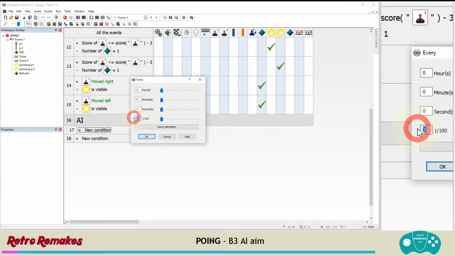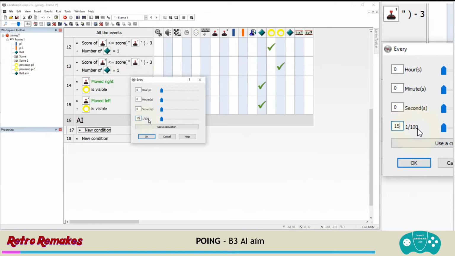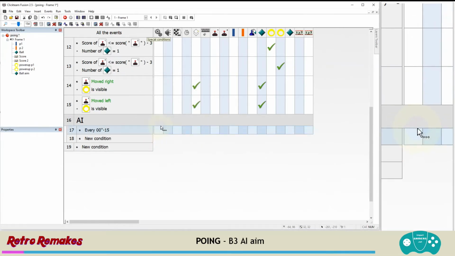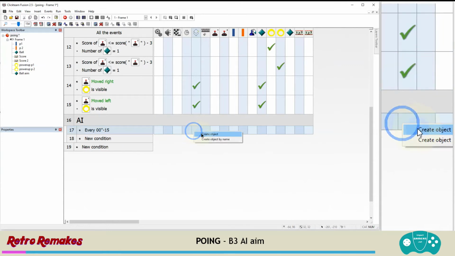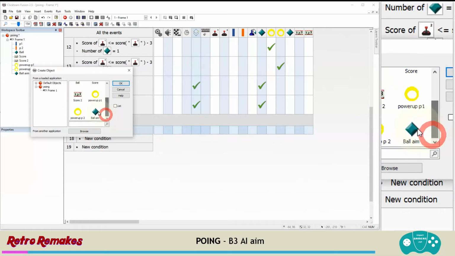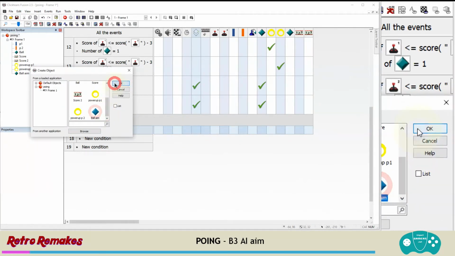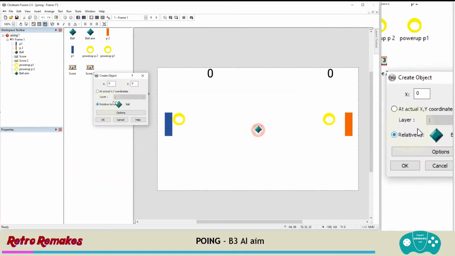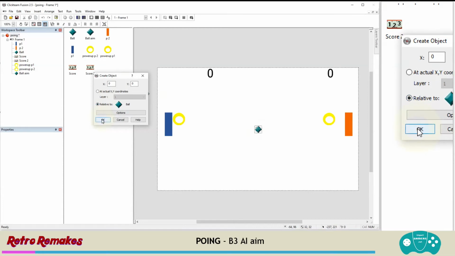And we're going to do it every 15 hundredths of a second. It's going to run, and we're going to create an object, and we're going to create ball aim. And we will create that relative to the ball. So you can click relative to and choose ball.